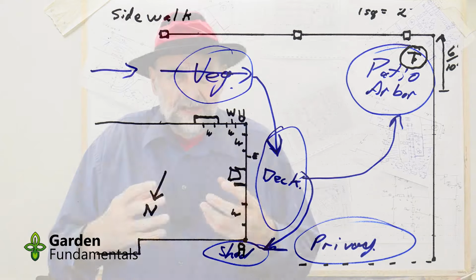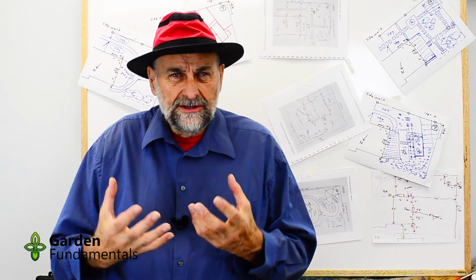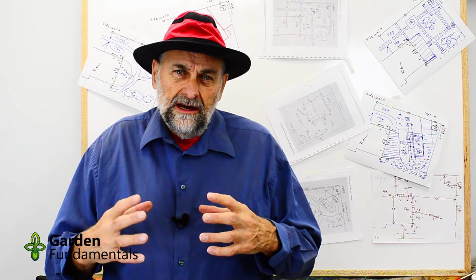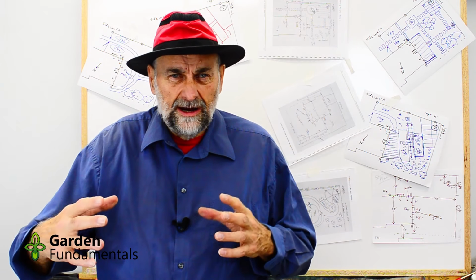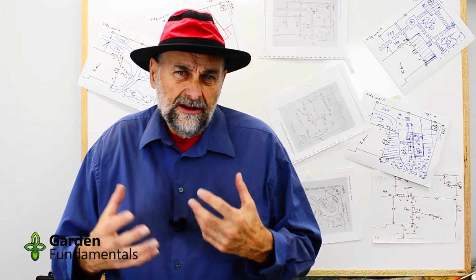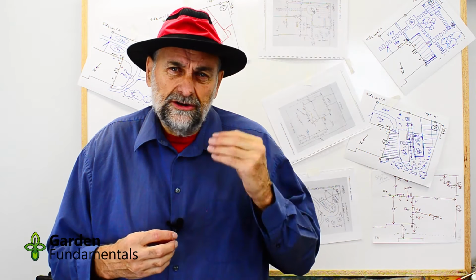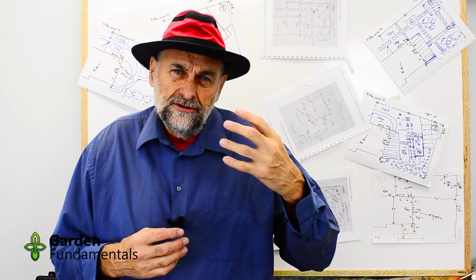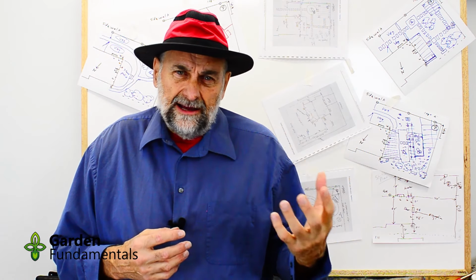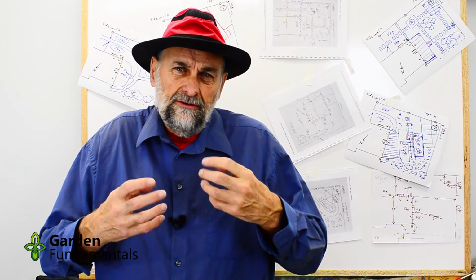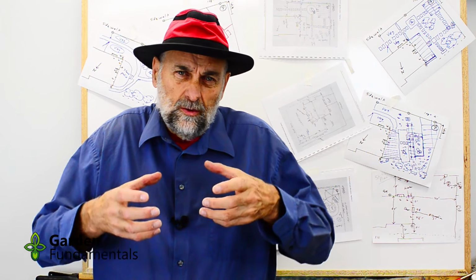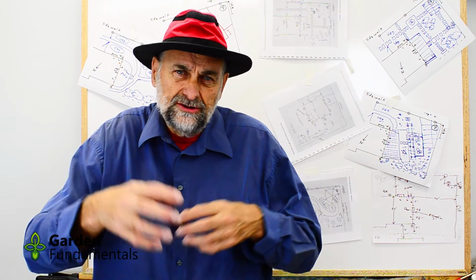But in that process, we didn't make any decisions about the shape of things. If we're going to have a patio, is it rectangular? Is it square? What kind of material are we going to use in that patio? We haven't made any of those decisions yet, but we're going to start doing that now. We're going to use the bubble plan as a guide to locate things, and now we're going to make some more refined decisions about what is going to go in each of those spaces.